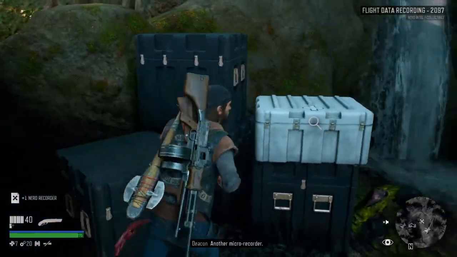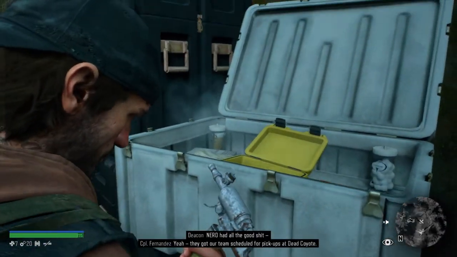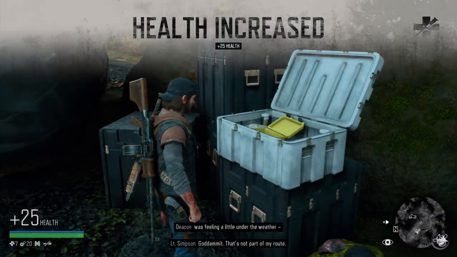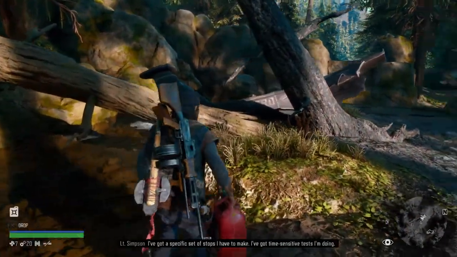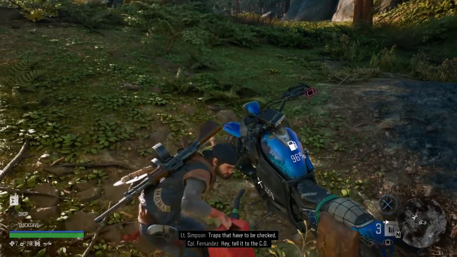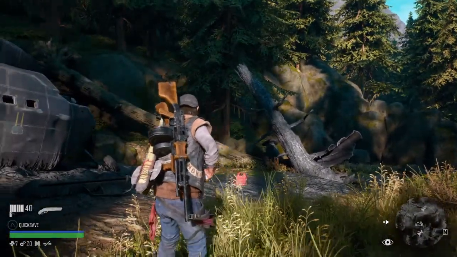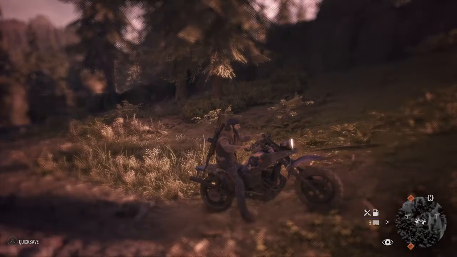Micro recorder. Hey, you see the roster for next week? Yeah, what about it? They got our team scheduled for pickups at Dead Coyote. Oh, shit. Really? I missed that. It's not on our route. I don't know, man. I checked with the CEO. What's on the books? Damn it. It's not part of my route. Yeah, no kidding. Me neither. Whatever. I move you guys around all the time. I've got a specific set of stops I have to make. I've got time-sensitive tests I'm doing. Traps that have to be checked. Hey, tell it to the CEO. I don't make the schedule, and I don't pick the rotations. Yeah, but I do. Thanks for telling me. Sure thing. No problem. Yeah, well, I guess you don't have to worry about your duty roster anymore, do you? Nope.